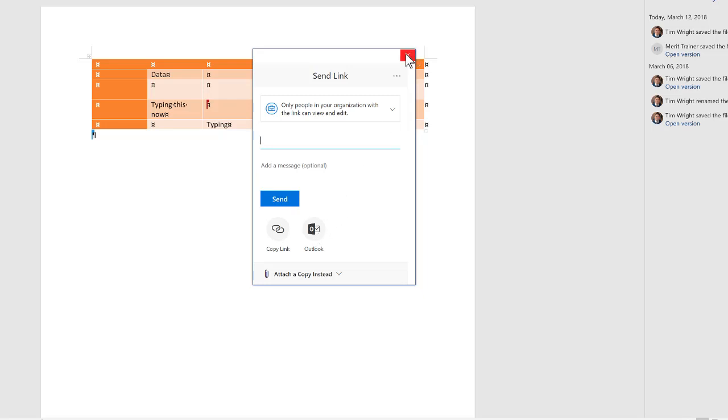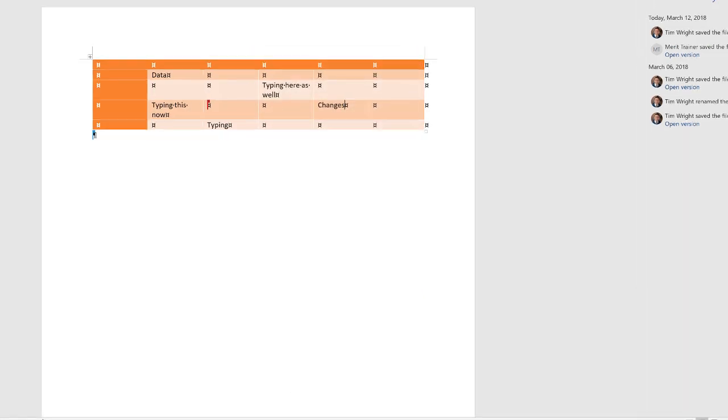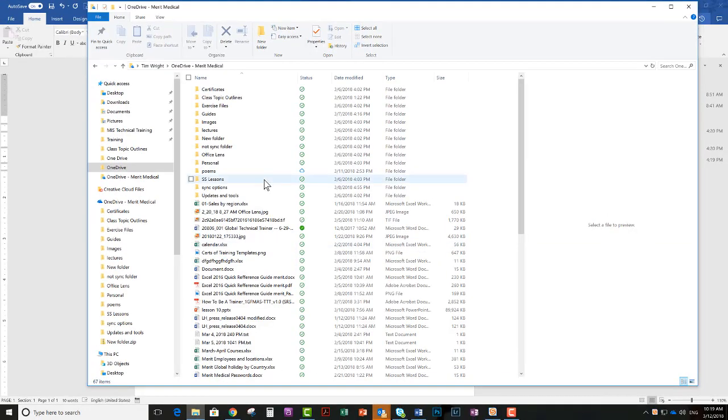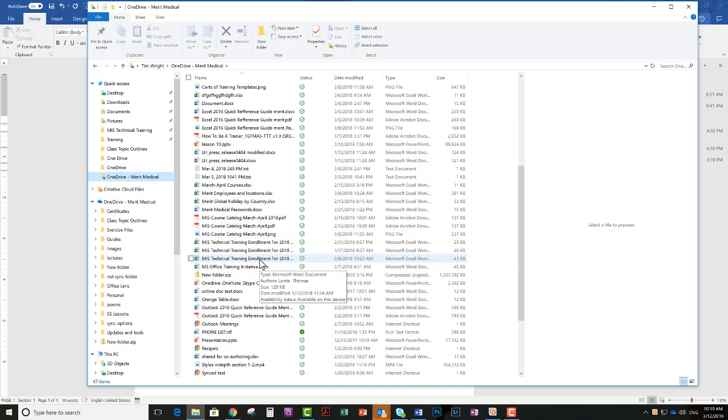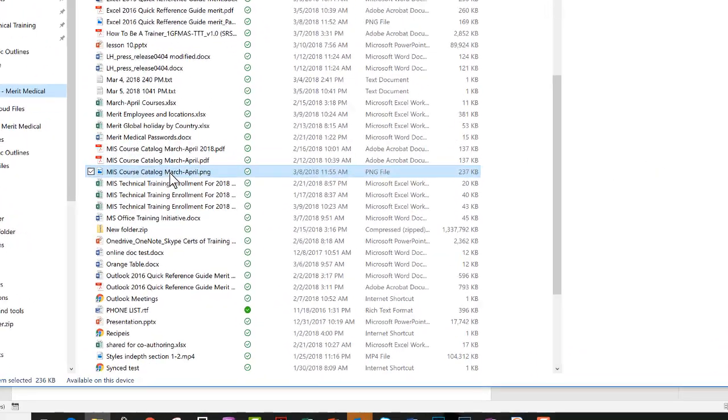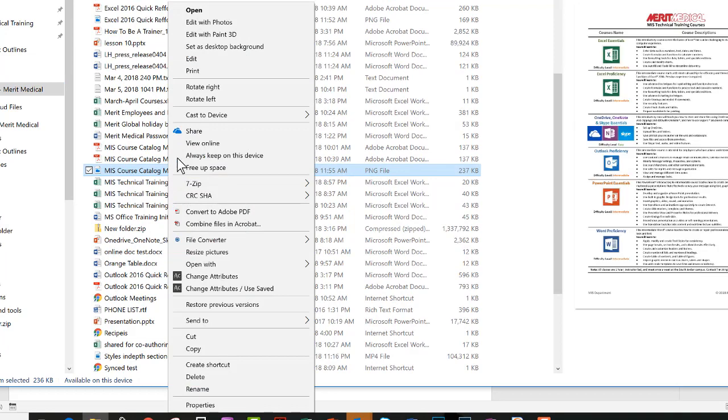So there that is. And now I just want to open up my File Explorer, go to my OneDrive. I'm going to just make sure I'm in my OneDrive. And I can see that all of my documents here have the option of just simply right-clicking them and choosing View Online. That'll open up the online version of that document.